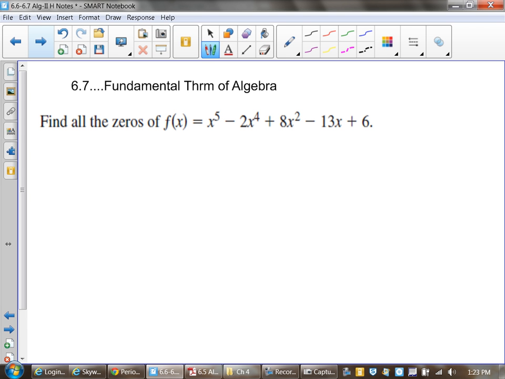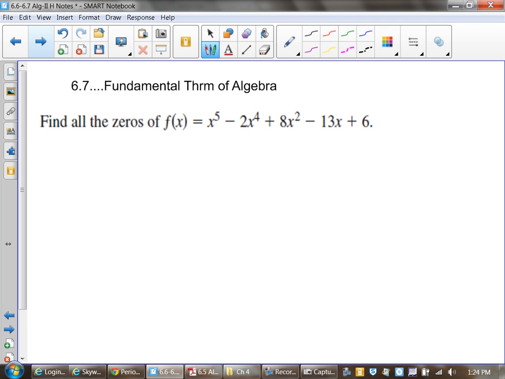We're doing the exact same thing, but now I have a 5th degree polynomial, which means I can have up to 5 possible zeros. I've taken the brakes off, or the covers off, where my zeros may or may not be imaginary, but I won't know that until I get down to the quadratics. Using synthetic division will continually get me to that point. So in this case, we have x to the 5th minus 2x to the 4th plus 8x squared minus 13x plus 6. Which means the first thing I'm going to do is list out my possible zeros.